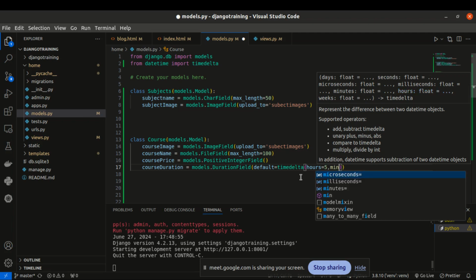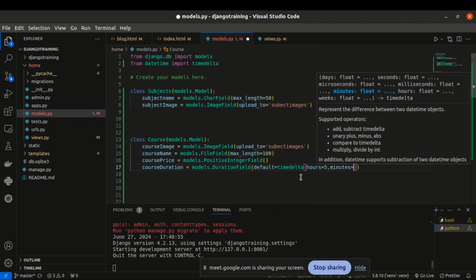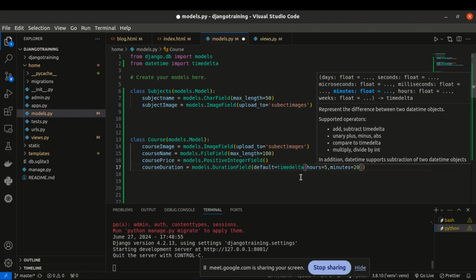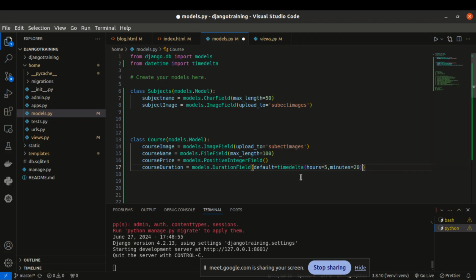Then the minutes as well, we can say 20 minutes. Of course, we have some other attributes here that we may not need to capture, the microseconds, the milliseconds, and all that. All right, that should be okay.